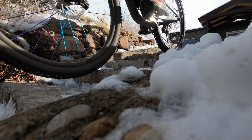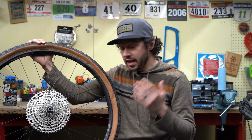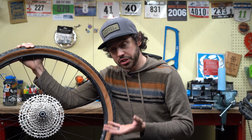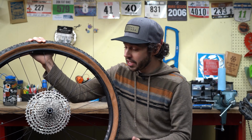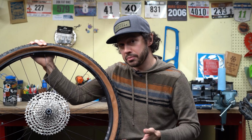So when I was going down the stairs, when I was pinching this rubber in between the rim and of course the staircase, well, it was protecting it. On the flip side of that, having a lighter rim, which usually means it's a little bit more soft, and of course having a lighter tire just means that that wheel set is more susceptible to damage.